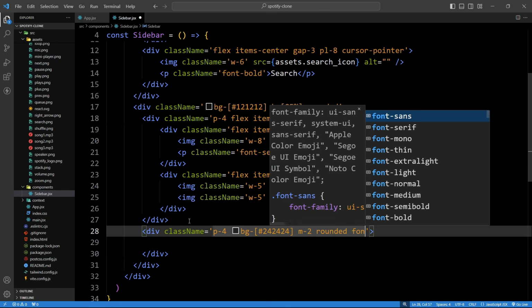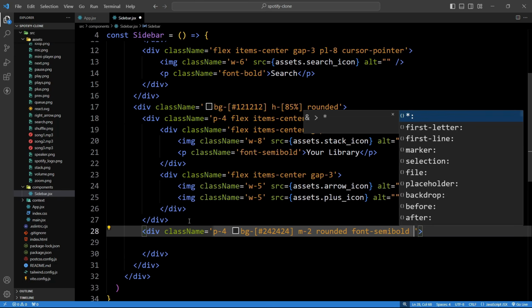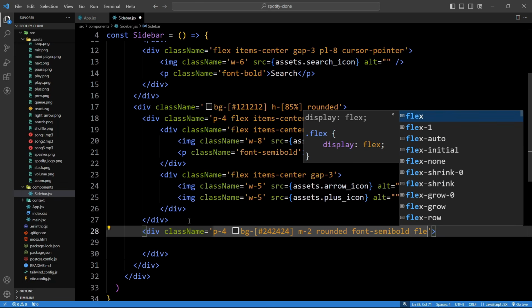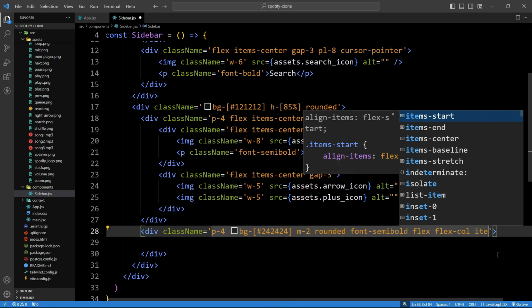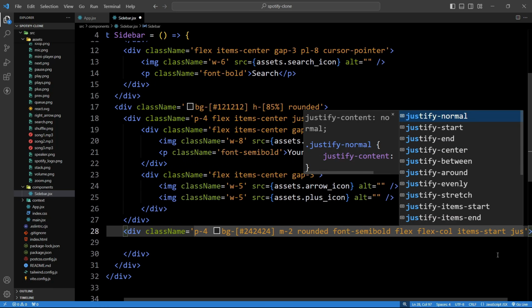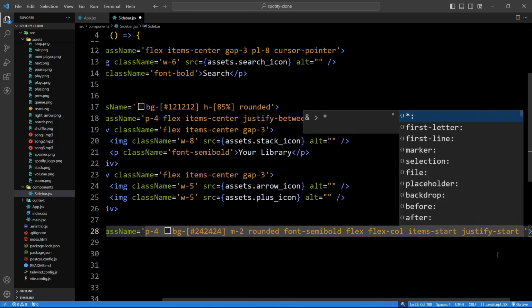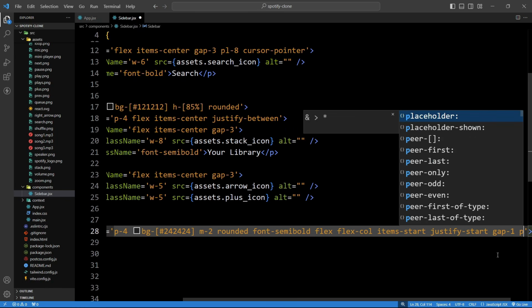Then we will provide the font weight, so we will add font semi-bold. Then we will add flex, then flex column, and let's add items start and justify start. Then we will provide the gap 1. Then we will provide the padding left.